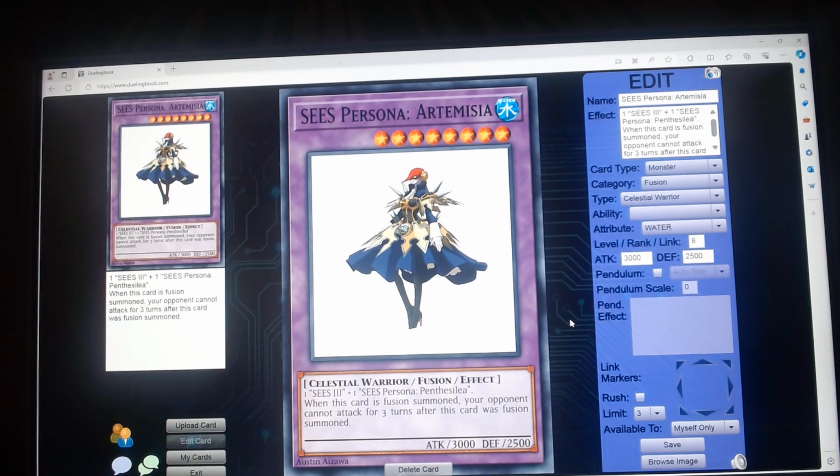Siege Persona Artemisia. It's a level 8 Water Celestial Warrior Fusion monster with Blue Eyes stats. It requires 1 C3 plus 1 Siege Persona Penthesilea. And it has the following effect. When this card is fusion summoned, your opponent can attack for 3 turns after this card was fusion summoned.